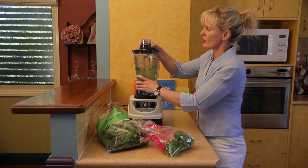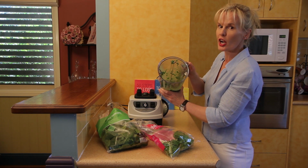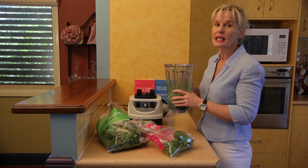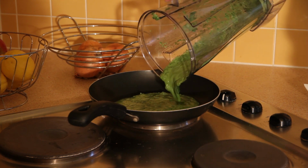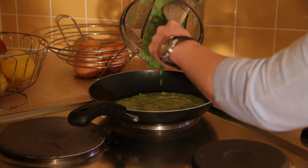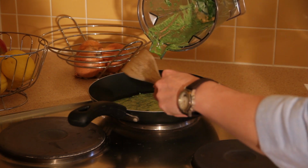Now what I'm going to do is take the mixture, nice green mixture, and pour it in a fry pan that I've had heating on medium heat, so a non-stick fry pan. Alright, so I've got my non-stick fry pan here that I've had heating on medium heat. I'm just going to pour in the green mixture. And anything green, pretty much is going to be pretty good for you. Unless it's like a green lolly or something.